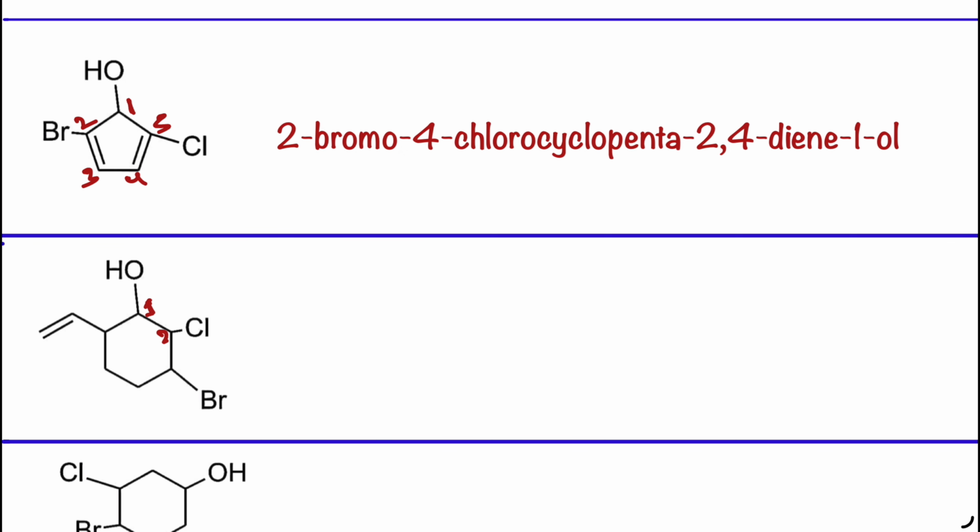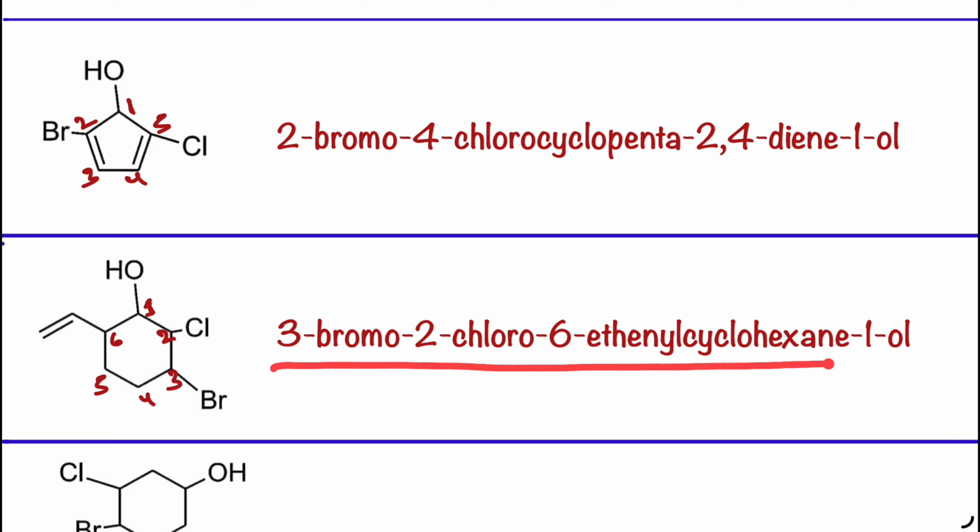So the numbering should be like this. This is the correct numbering. And here chlorine, bromine, and this is ethynyl, in alphabetical order, prefix part. So 3-bromo, 2-chloro, 6-ethynyl cyclohexane-1-ol.